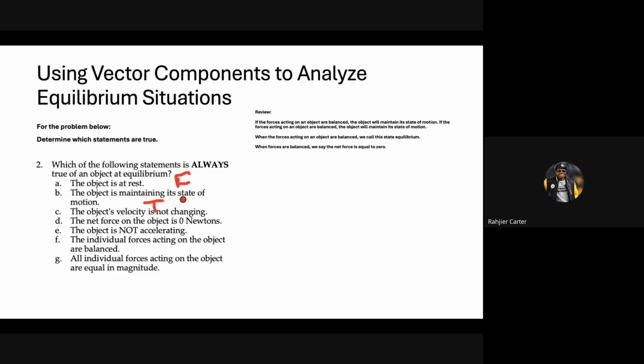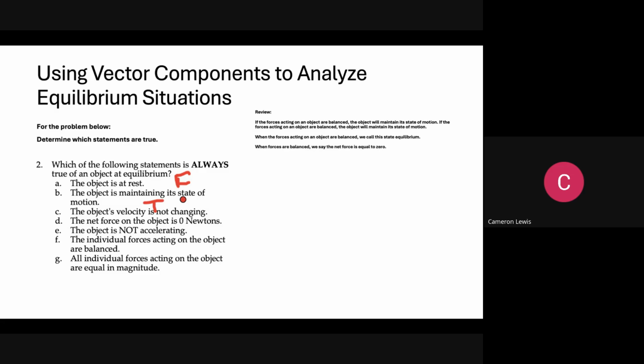It's a vector, so it has magnitude and direction. Object's velocity is not changing. I think it's false. Hold on, real quick. Or wait, true. Go back. Acceleration is a vector, so it has magnitude and direction, right? So that's what we have to look at with acceleration.